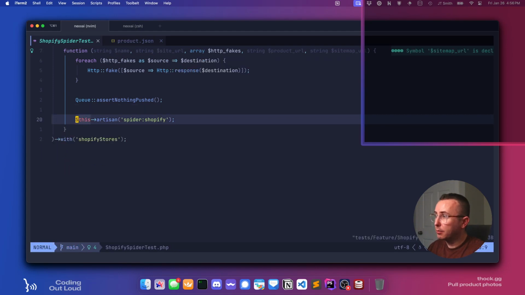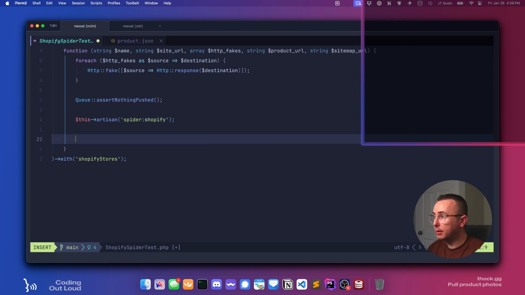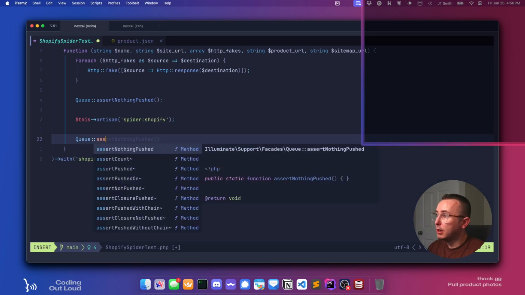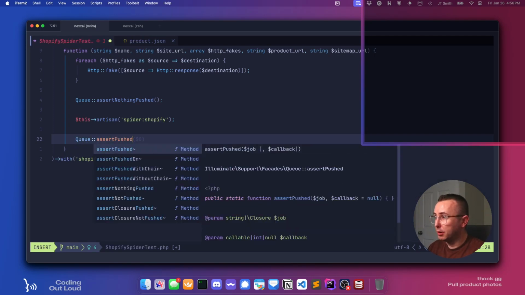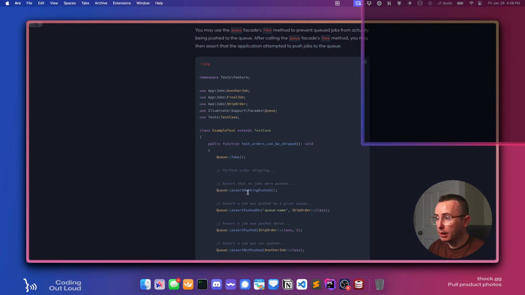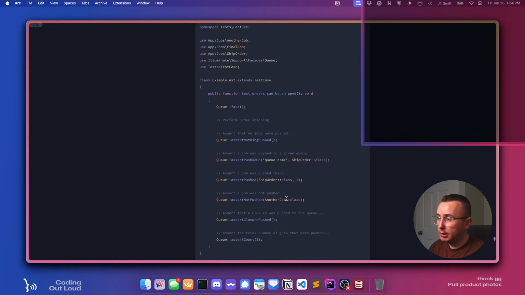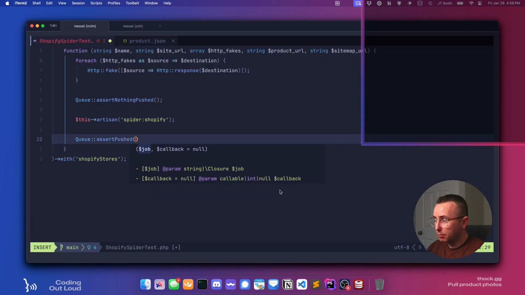Okay, assert nothing pushed, so we want to make sure that at the beginning there's nothing pushed on the queue. And then after that artisan command has been run, we want to say Queue assertPushed. And we don't care about which queue it's being pushed on right now, at least.